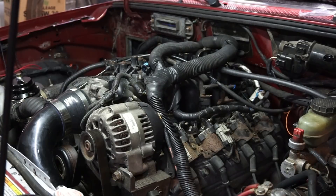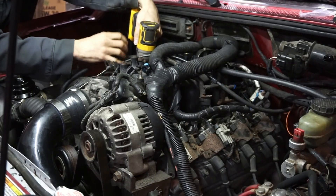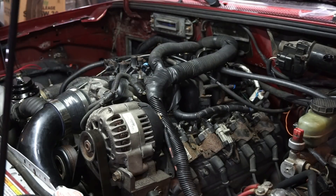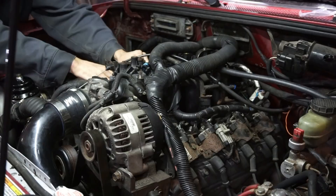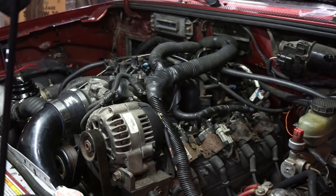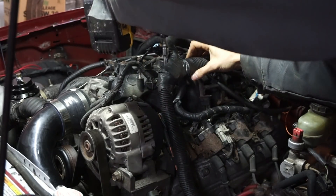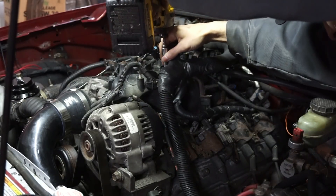So I think what I'm going to do first is pop this little clip off — this little Torx head clip — so I can get this rail out. I'm just going to keep this other rail bolted in there so I don't have to mess with it. I'll have to swap the injectors on the other side once I get it all out. Oh, that's going to be an 8, not a 10. I forgot I put the factory bolts back in that are 8mm — I had some hardware store 10mm in there before.